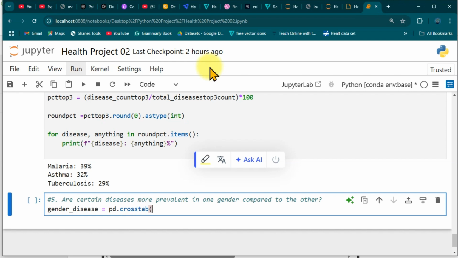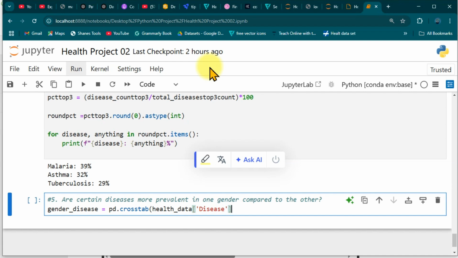Over here, our data frame is health underscore data. And inside here, we have a column called disease. Please make sure you write it the way it is as a column inside your table. Uppercase should always be uppercase here.